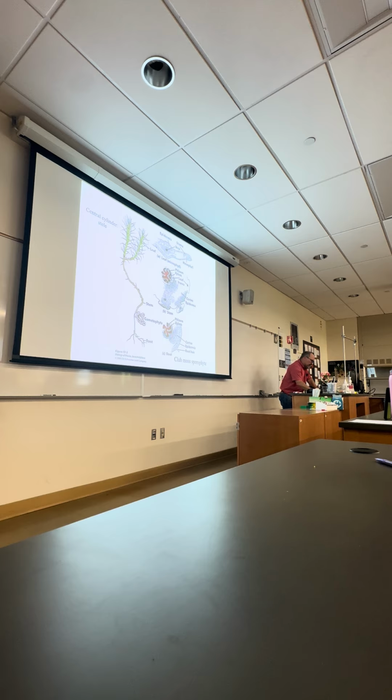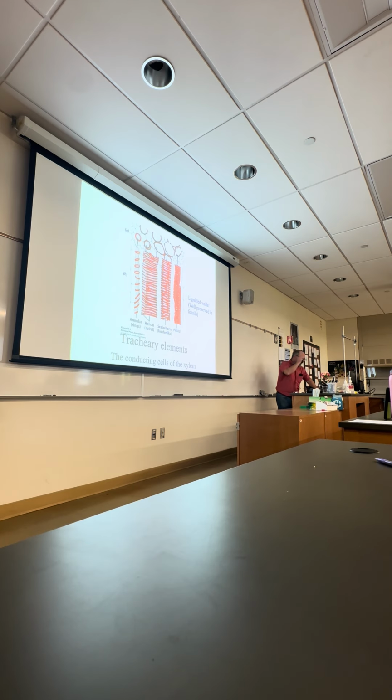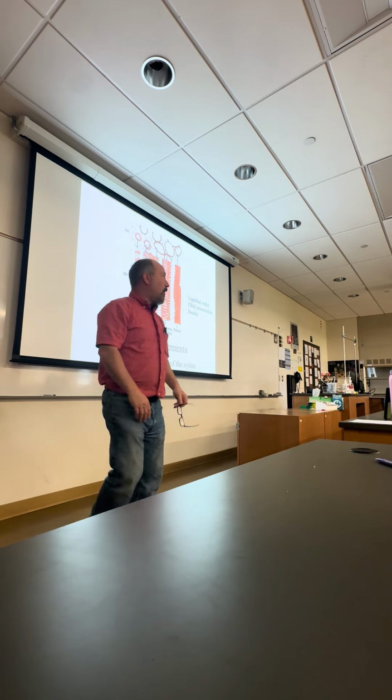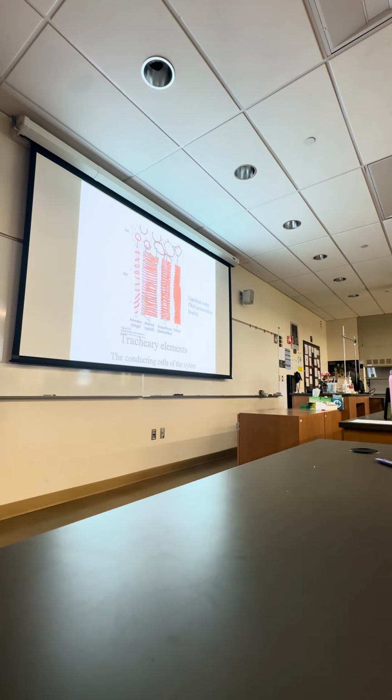Now, when we're looking at the xylem, these red represent the lignified walls. They're called the tracheary elements, which you probably recognize, your trachea. Your trachea cannot collapse. Unlike your esophagus, which collapses all the time, your trachea has to stay open. So you kind of see trachea, it keeps it open. You can't have these things that will collapse.